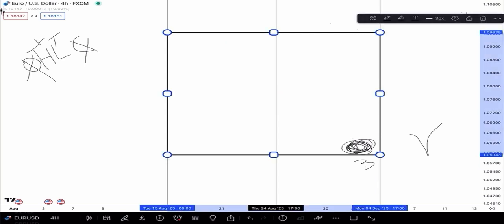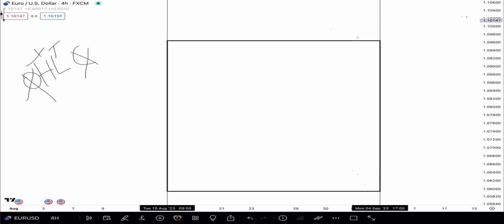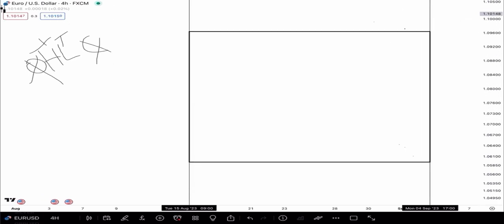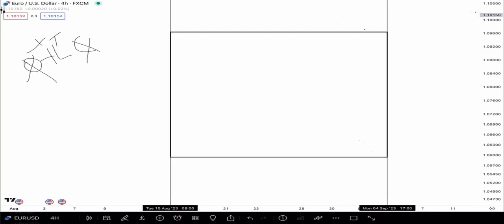Now, this whole thing, this open, high, low, and close, the two main candles we're trying to predict or play with are the daily and weekly range, right? Which is also why good old ICT says that his whole purpose is to try and predict the outcome of the weekly range. That is what one shot, one kill is.